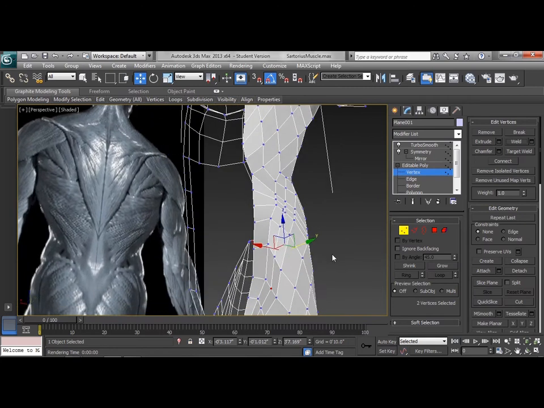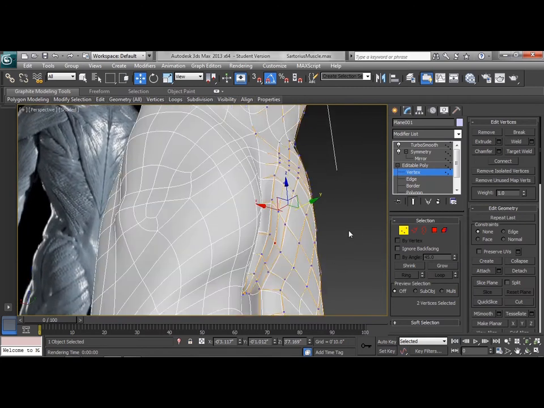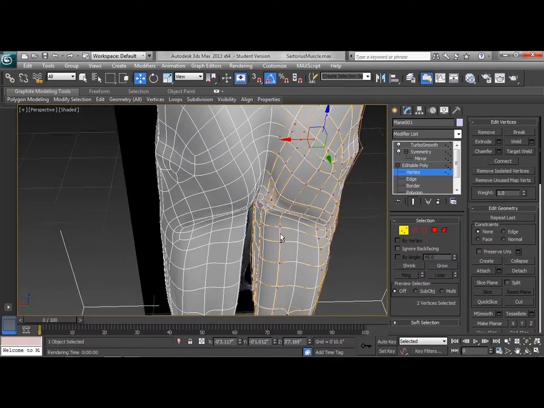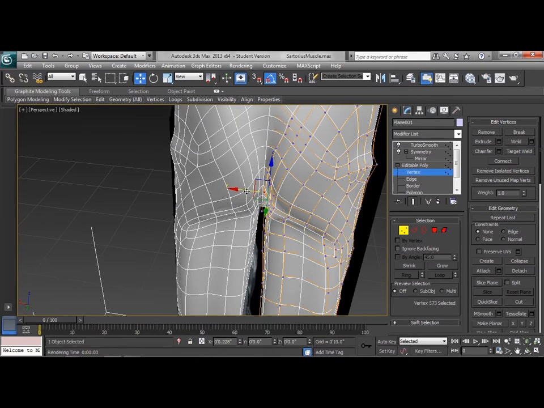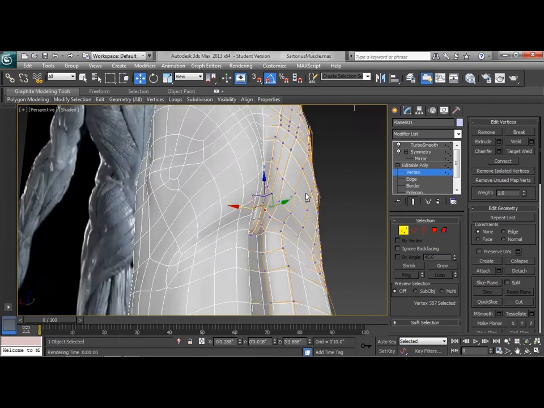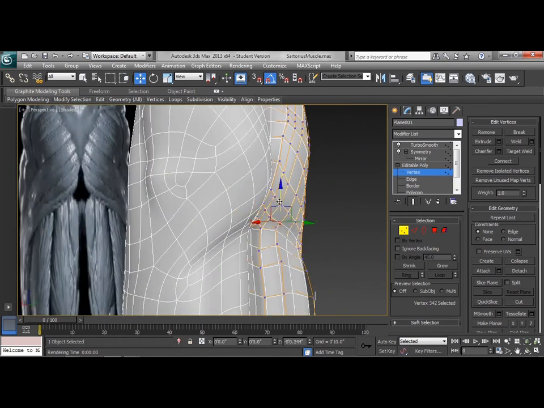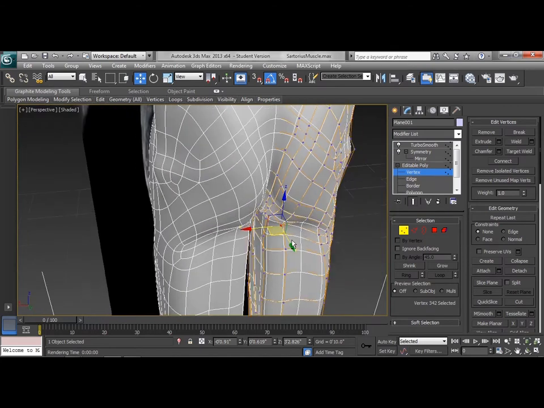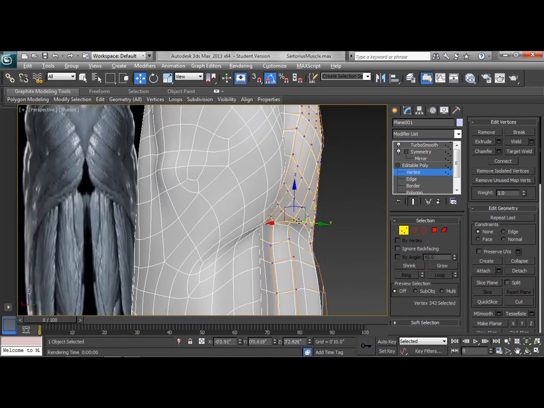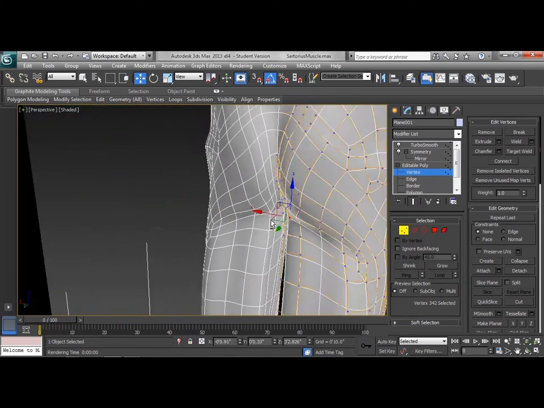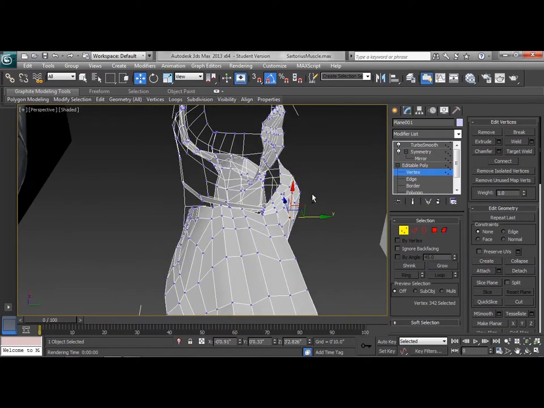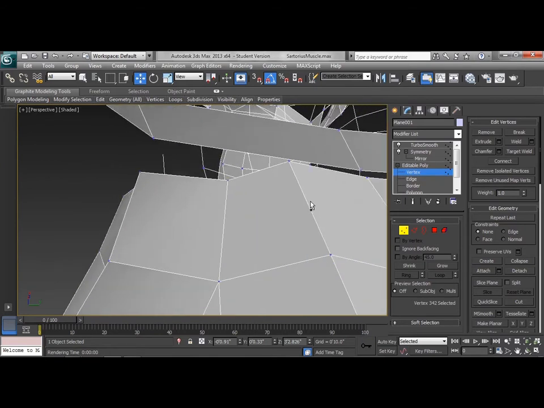Now, an easy thing we can do to check for whether or not those vertices are welded is turn on Turbo Smooth. And then we'll see where or if we have any disconnected vertices anywhere. And then we can also start to look at being able to round out that mesh a little bit more and make it so that our center line connects nicely. So there are definitely times where when we start looking at Turbo Smooth, we're going to end up with mesh that seems to kind of jut out in areas where it really doesn't seem like it should need to. But as we connect things together, we'll find out whether or not that's actually going to be the case.